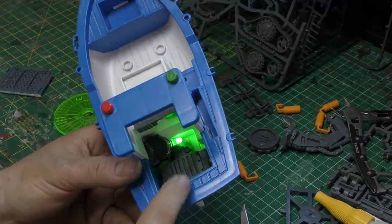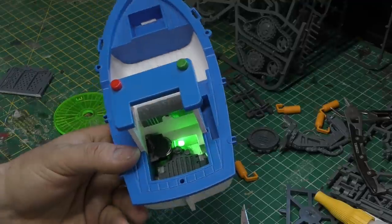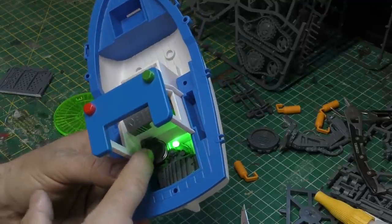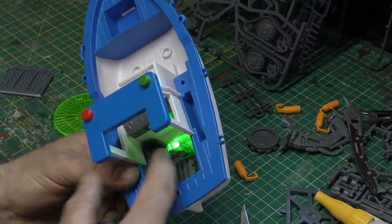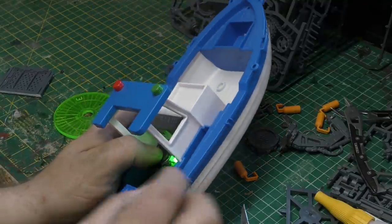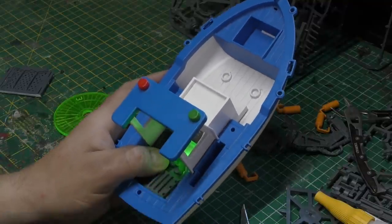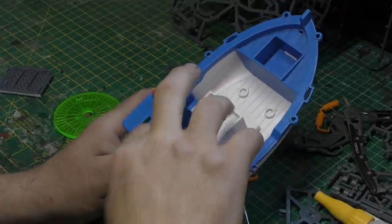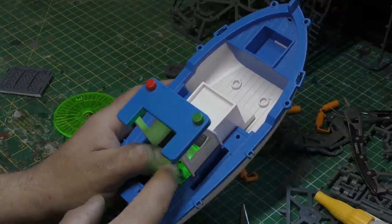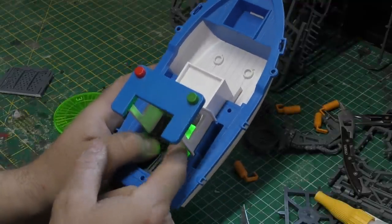I think I'm going to light up there, and I'm going to put a few more engine-y bits down here. So when you look in that space, we've got an engine on top of the LED holder. I'll put some other bits as well. So then all I have to do is pull my LED out, which of course would be fiddly because I've got big fat fingers. Don't need to take the battery out. Gotta work out a way.